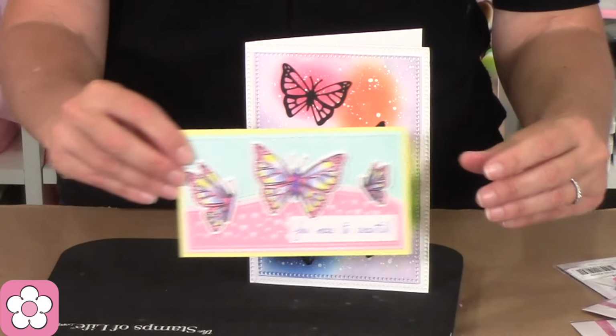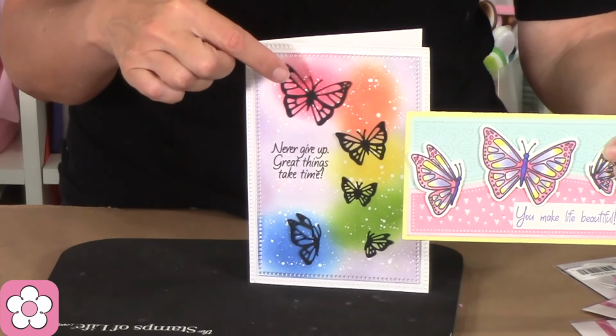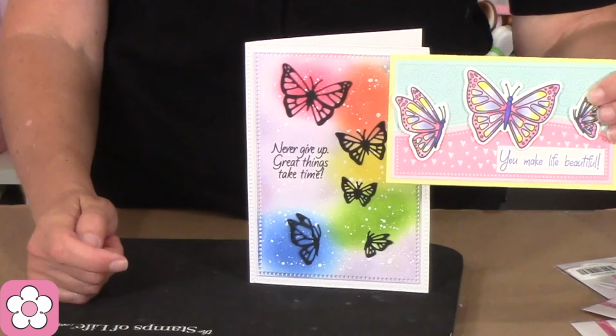So our regular sizes were these. Okay, this was the club set. So they are different sizes. So here's the biggest one in this set. They are different sizes. Technically, you need both, if you ask me. Butterflies and flowers, you can never go wrong. And let me just tell you, I'm in love with them.